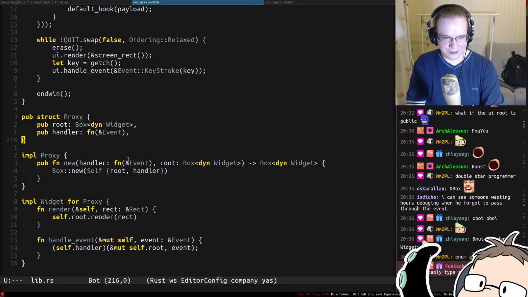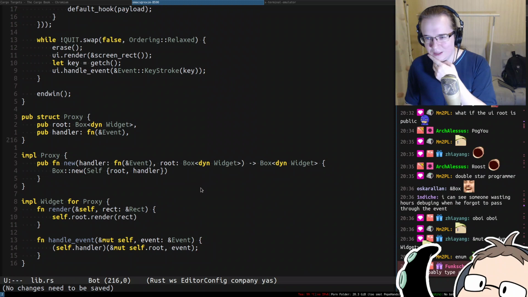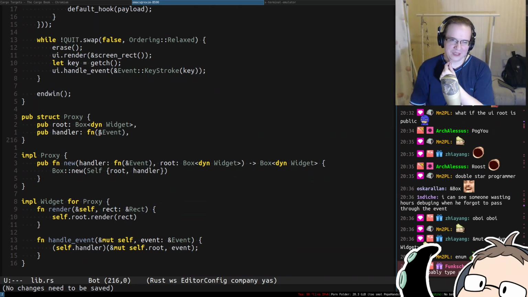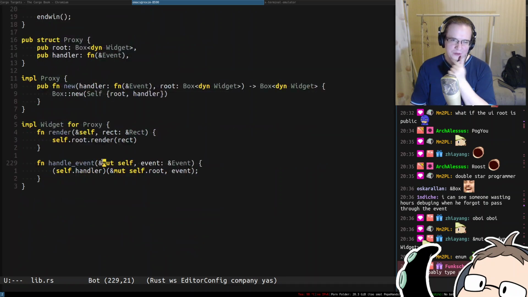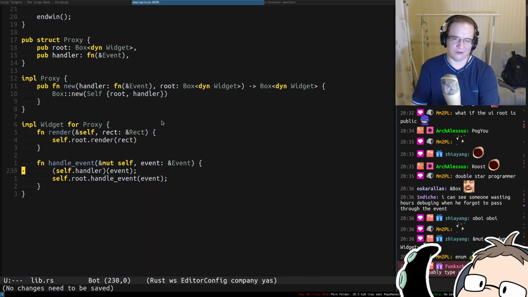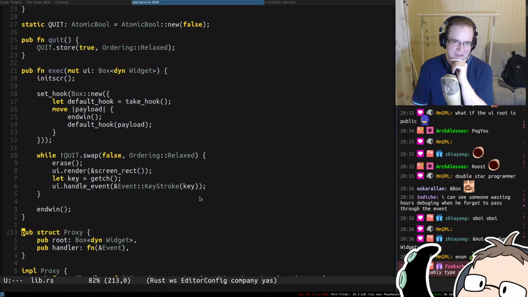I think having access to the root is actually quite bad. You should probably type alias box. Yeah, I should probably, but at the same time, I don't want to go deep into that. I don't think it's necessary right now. So essentially I'm gonna just do it like that. Self root. Because this is not even needed right now, it was just a hypothesis of how it's gonna look, and it doesn't really look great, and I don't think it's needed right now.